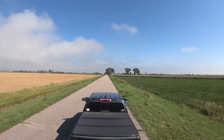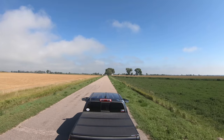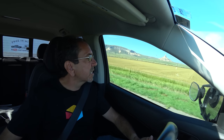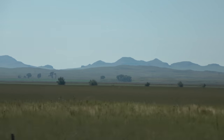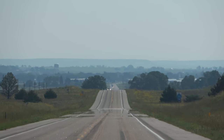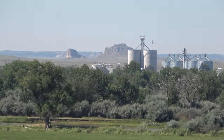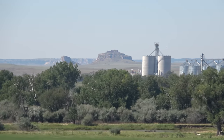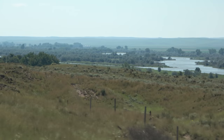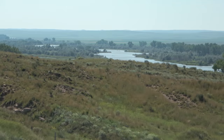Now we continue east, and we have about a 2.5 hour drive to our next point of interest. Blue skies. It's going to be blue skies now that the fog is burning up. Lots of cows everywhere. This is cow country for sure. Nebraska. I can't believe I'm in Nebraska. Well, coming from Florida, Nebraska always seemed like this faraway land in the middle of the country that no one really talks much about. So I'm so thrilled to be able to see it in person and explore it a little bit.